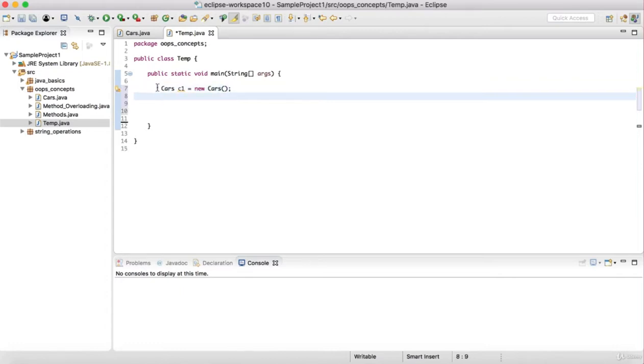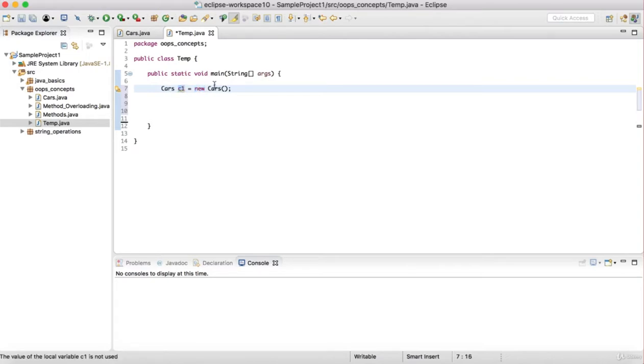If you concentrate on this part, new is the keyword that we use to instantiate the object of any class. Whenever we say new, it means we are creating a new object of the class. The name of the object is c1. And Cars() is the call to the constructor of the class. The concept of constructor we will see in detail in future sessions.